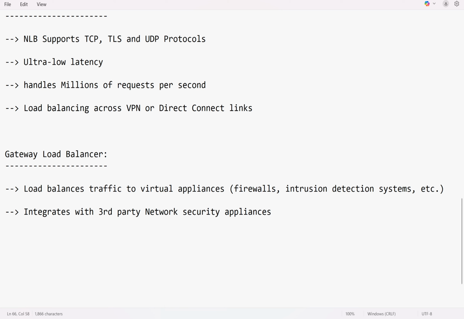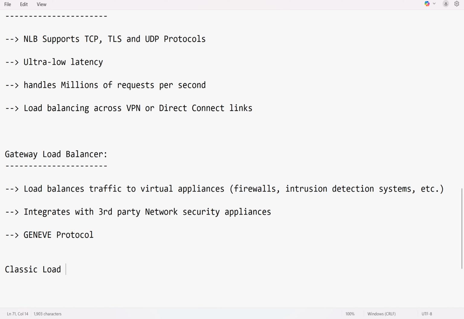It uses something called the Geneve protocol to distribute the traffic, so for that you have to use the gateway load balancer. But in our regular way, we don't use that unless you are working as a network administrator or security expert. You don't need to care about this gateway load balancer.